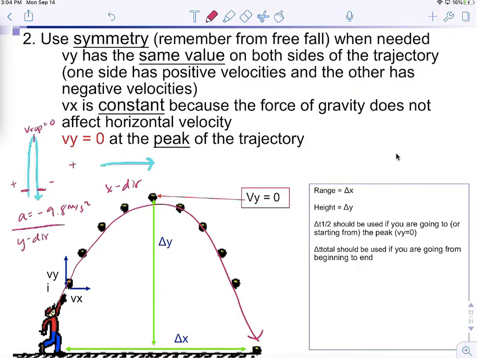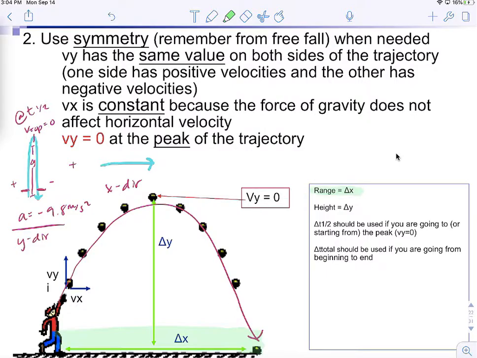So other things to remember is that the highest point in the motion happens halfway. So I need to remember anytime I'm looking for max height, top of the throw, that occurs at half time, halfway through the motion. And a few new things. If a problem is asking you to solve for range, they are talking about delta x, which can be confusing because in math, range means something different. I like to think of range as like how far down range does something end up. When I think of the phrase down range, I think how far away from me is something. So range definitely means delta x. Height is delta y. Great, you can read the rest of the slide.